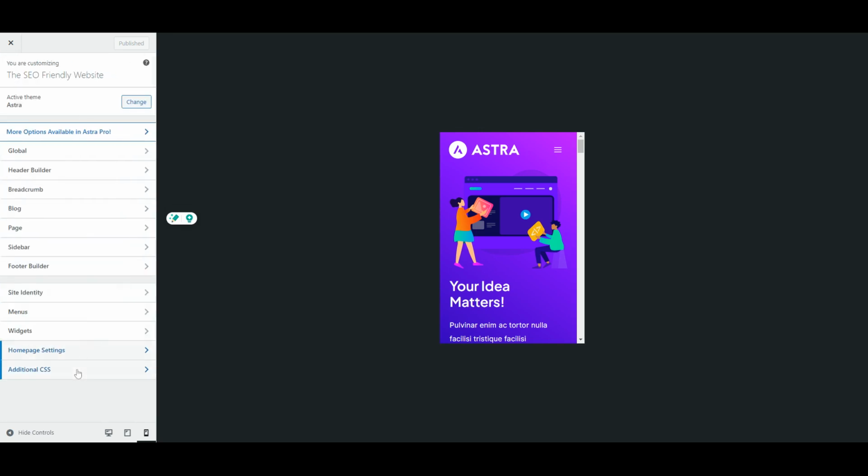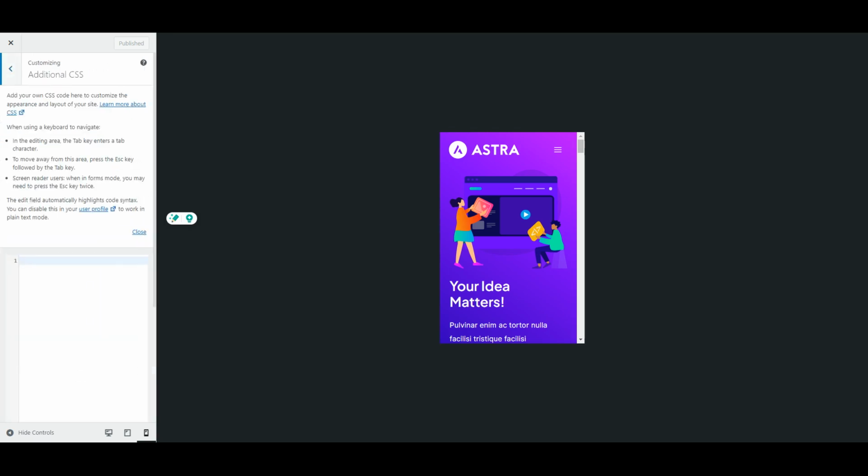And then if you wanted to be adventurous, you can add additional CSS. I'm not going to go into a lot of CSS, but I will at some point in one of my videos. We'll give you a little introduction to some CSS that you can use in your WordPress to customize it even further.